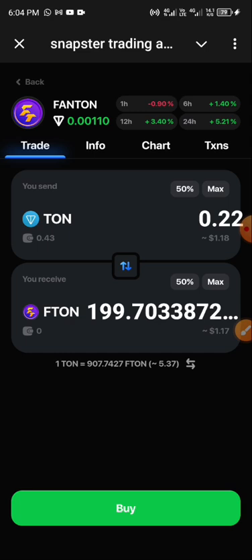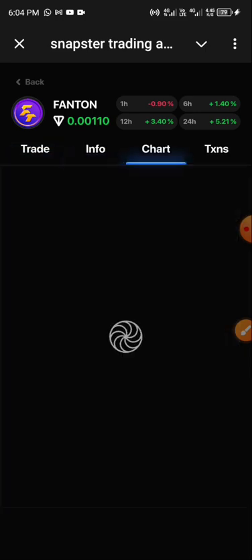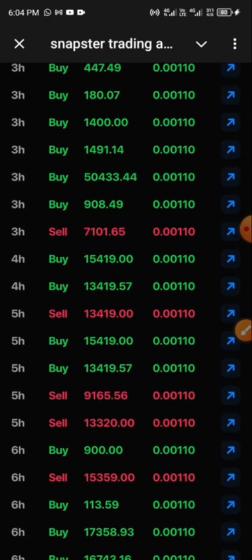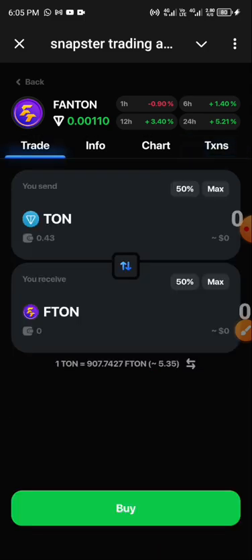But just make sure that for the tokens you are investing in, you do your own research so that you're not just going to buy tokens that would rug you or go away with your funds. Do you get that? So there's not really much transaction record here. You can see the last transaction record was 33 minutes ago, and there's no harm in trying and putting what you can afford to lose.